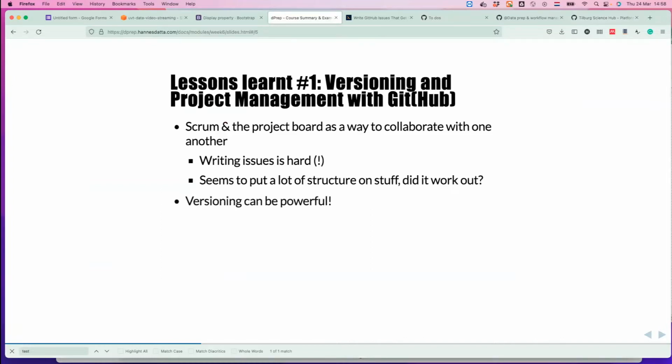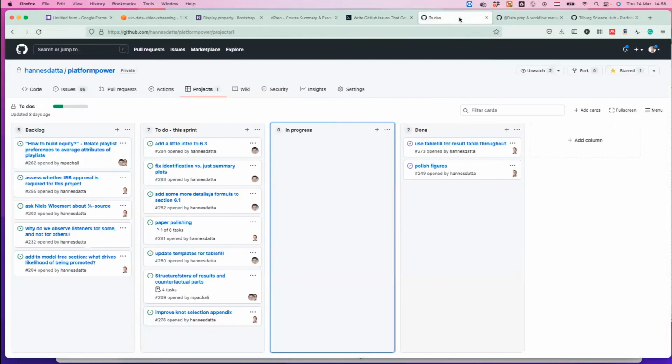Versioning can be quite powerful. So explain to me about how this versioning went for you. So if you want to put your repository URL in the chat, if there's another team, I'll take a look at your versioning history and comment upon it. If not, I'll keep on going with Annabelle's team and Luke's team, I guess. But put your thing in the chat and maybe I give you some more feedback that you could still incorporate before you hand in the project.